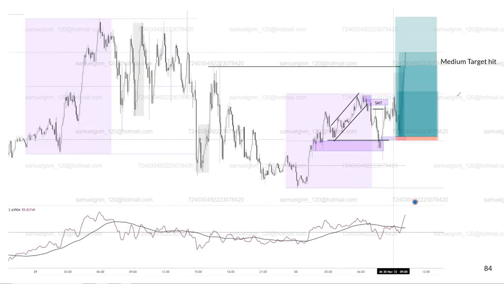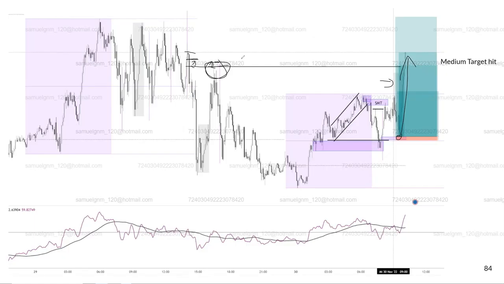But at this point, you should be a little bit skeptical about the situation, as again, it's almost a little bit too good to be true. If your entry is right there, no drawdown at all, 0 pip drawdown, and then just smashes into your medium target instantly, takes out the medium liquidity, you should be like, oh shit, no pullbacks, no nothing, only vector candles. Taking out a medium target into what? What's in here? What have they still left in here?